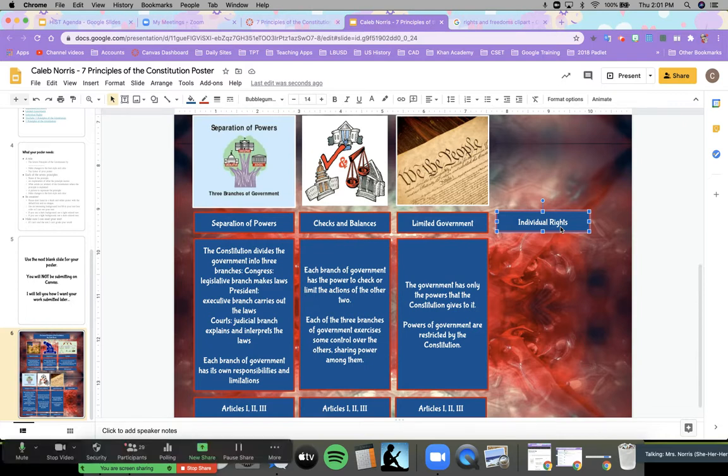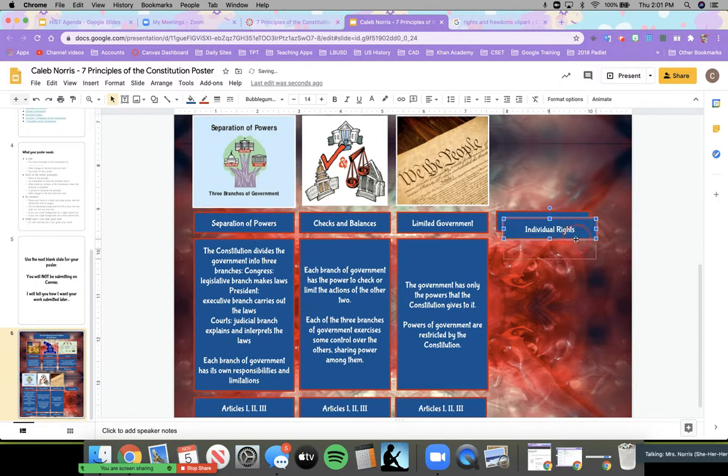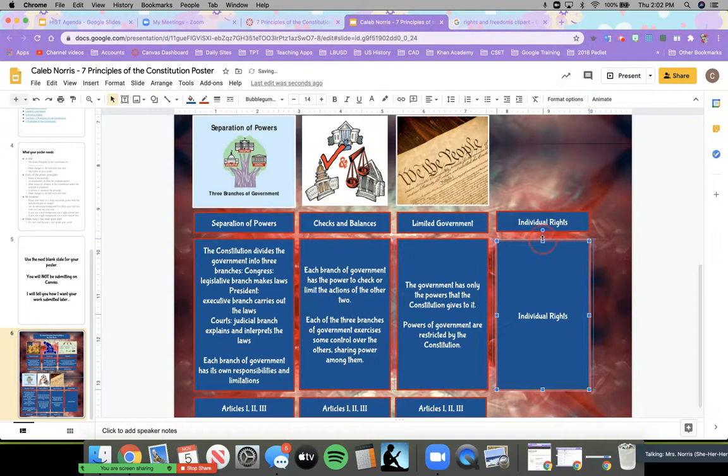So rather than do that same thing all over again, I'm going to Command C to copy, and then paste. Now I'm going to align it underneath and make it a little bit bigger. Now all I need is to change this to the explanation of what individual rights means.